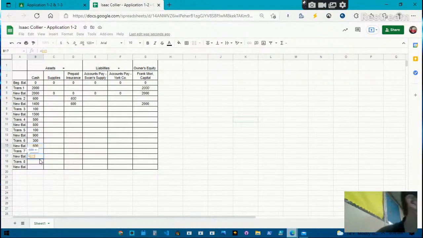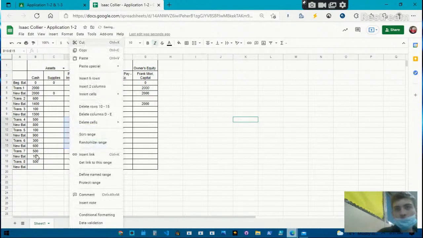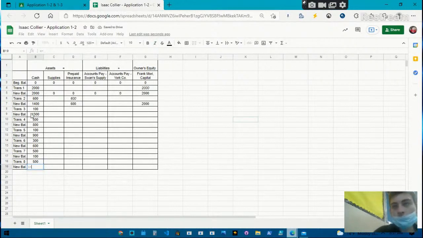Number 3 is not cash. Read what it says. You bought supplies. So it has nothing to do with cash. It's cash in that sentence. Well, that has nothing to do with cash. So you just don't do anything. No. You just don't do anything. You just bring your number down. You just bring your 1,400 down. But what did it affect? You got your 100 here. But what else did it affect? Supplies. There you go. But up one on the transaction.